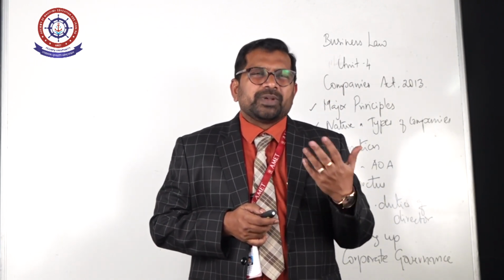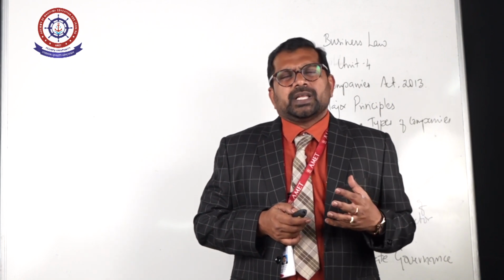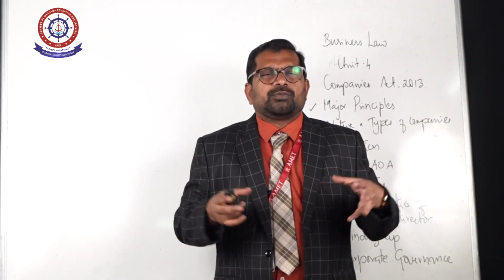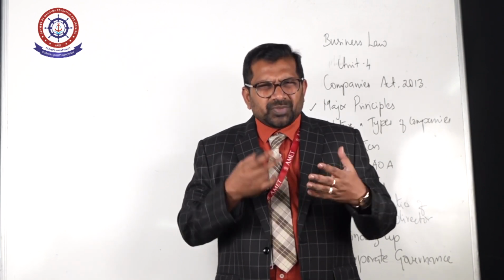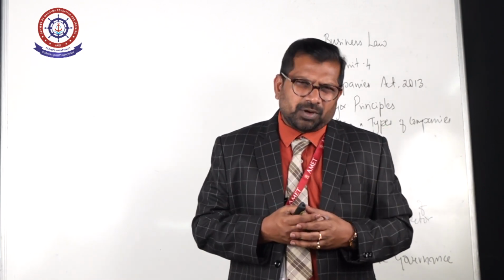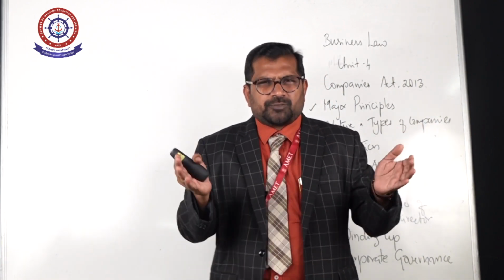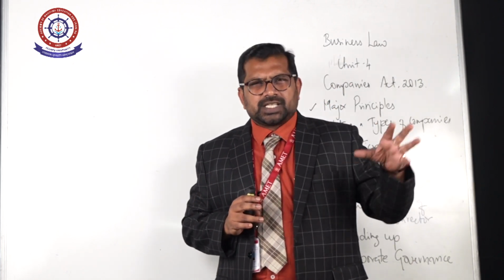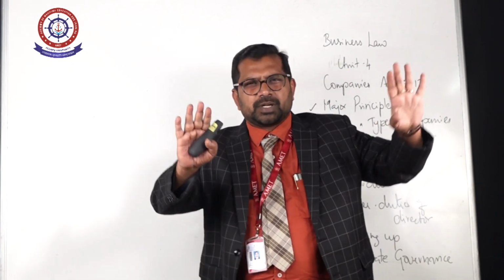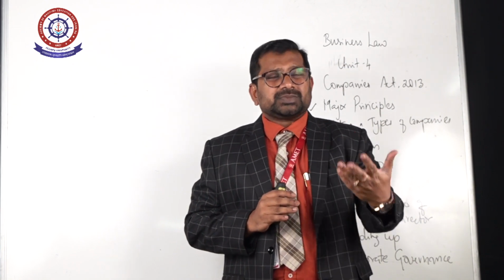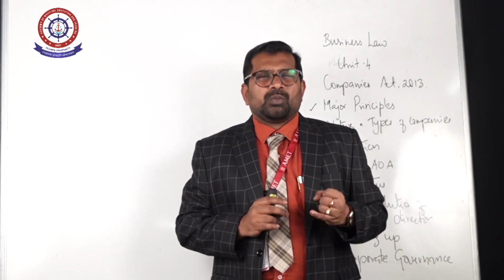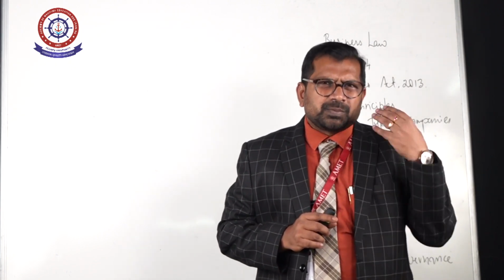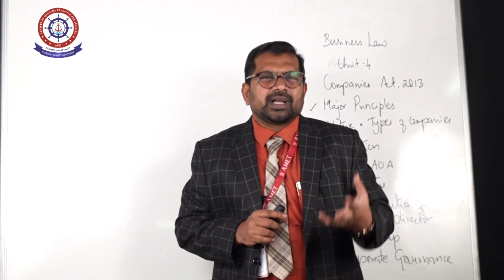Then formation of a company. See, a company comes into existence when a group of people come together to form an association. But what are the various stages in forming the company? Company means a group of people joined together. They have decided to start a company, of the various classifications we have discussed: private, public or OPC. But what are the various stages? Point 1, promotion stage. Promoters are involved. Who are called promoters? The person who gives the idea to start the company.